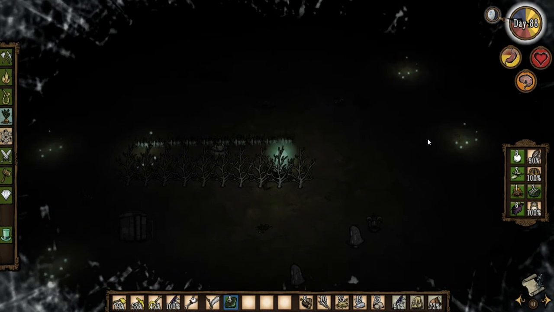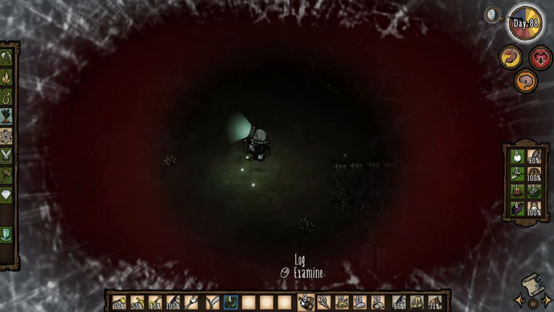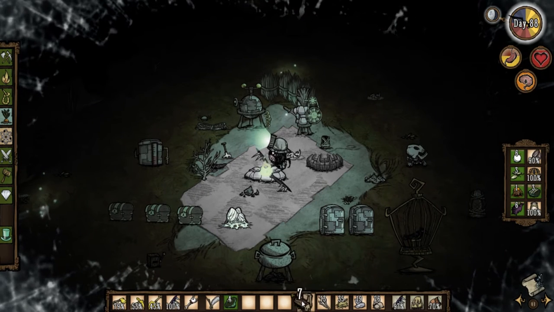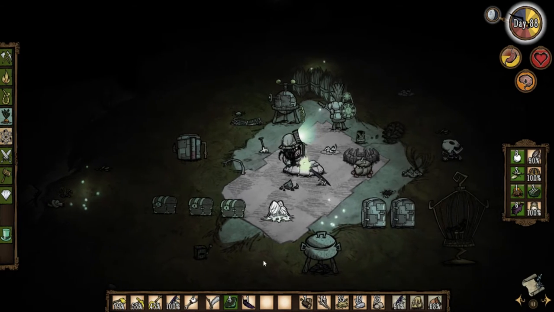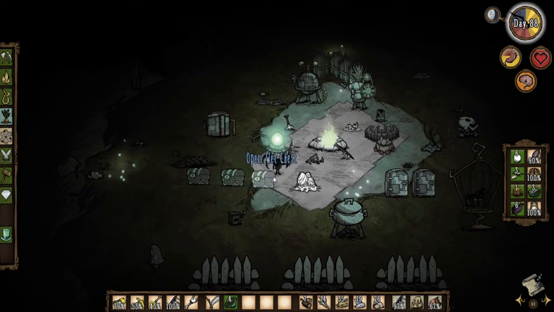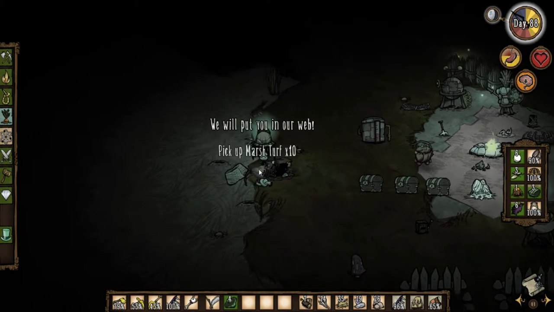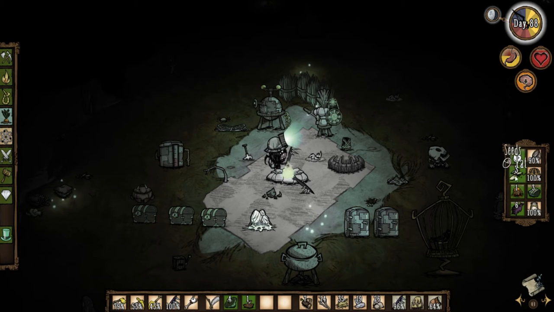How close is winter? Oh, well, it turns out it's a little bit closer than I thought. Damn. So I am actually going to need something to keep me warm. That's going to get irritating. Can I chuck this on the fire? Yes, I can. Spider eggs I can chuck on the fire, but I feel like I might want to place those underground somewhere. Get rid of that guy before he causes too much trouble. I might actually need to eat the honey ham. I'll need to think about that.